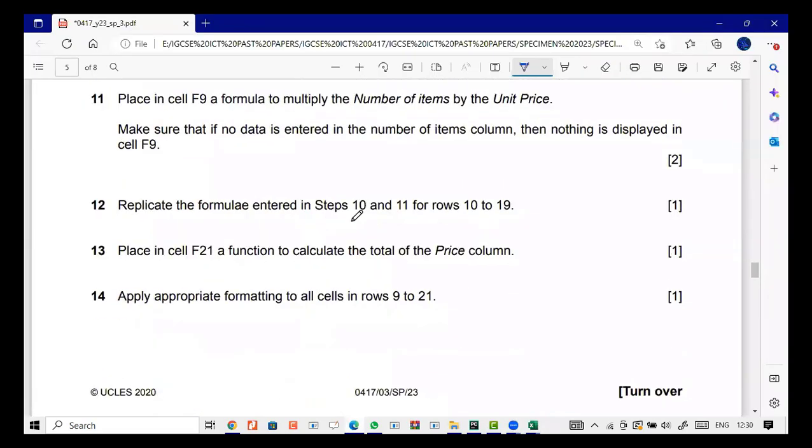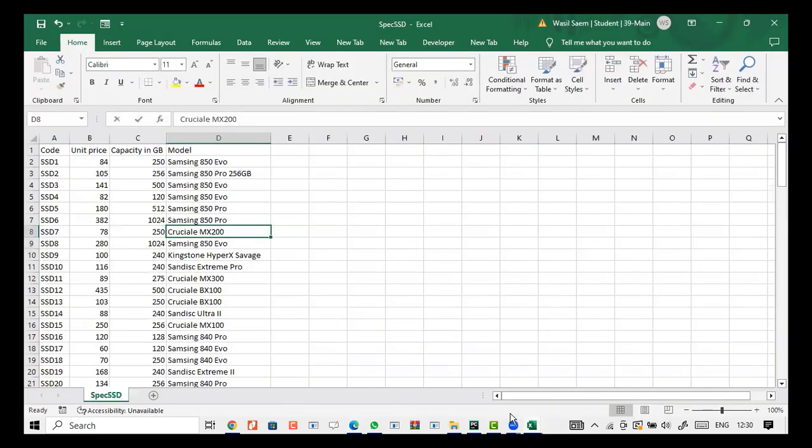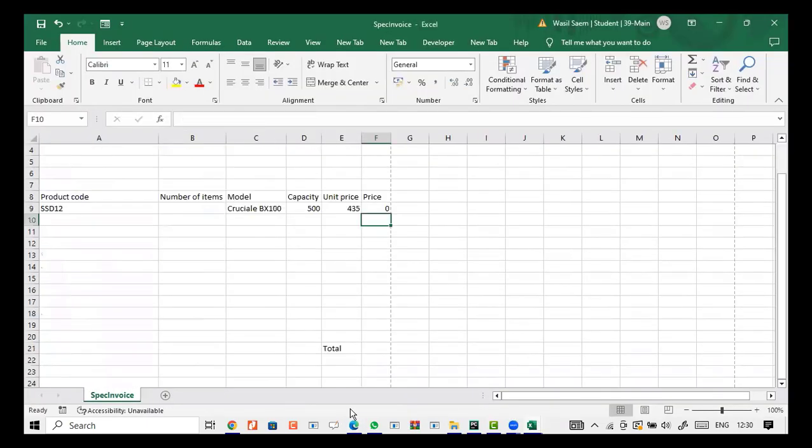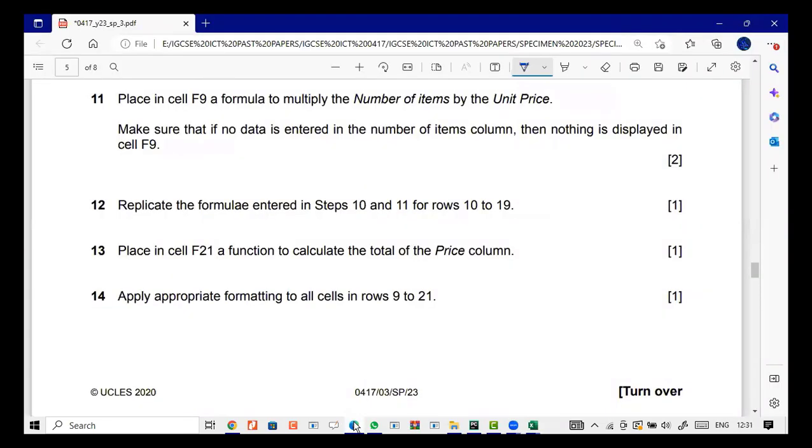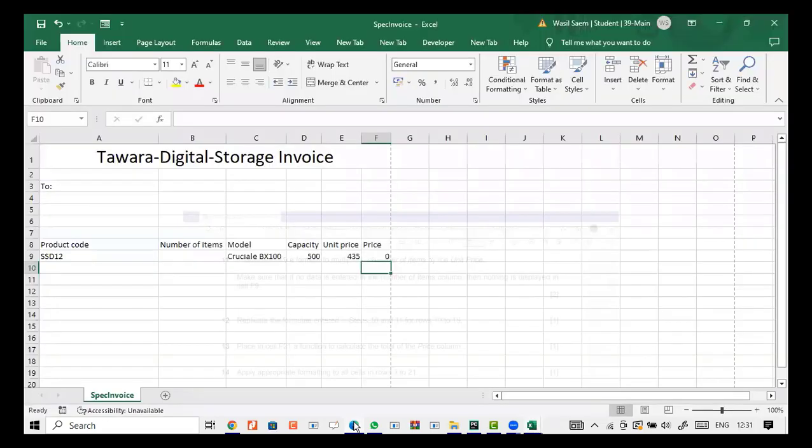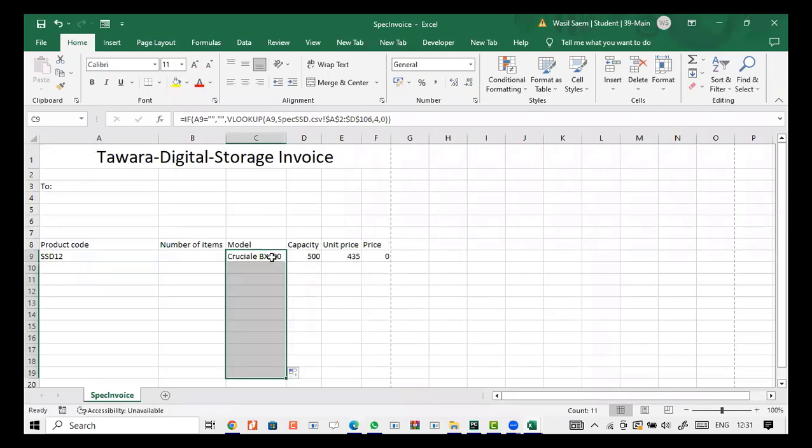Replicate the formula in steps 10 and 11. Rows, fine. We need to just replicate this. Till where? Till rows 10 to 19. So we'll replicate all these.